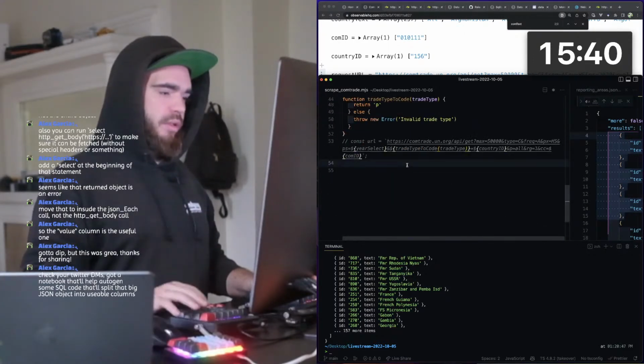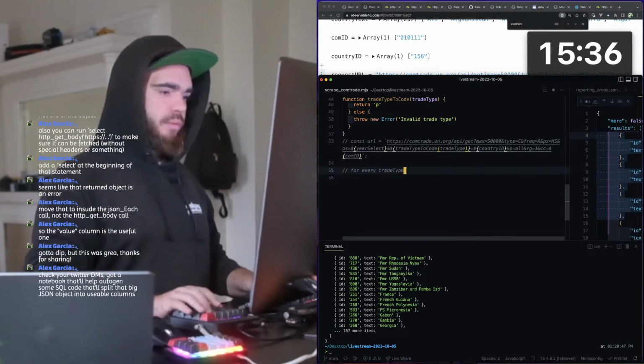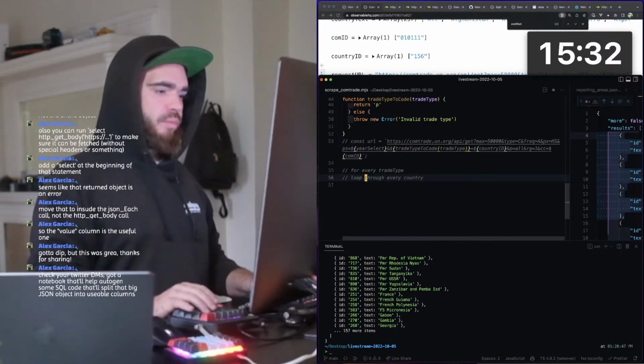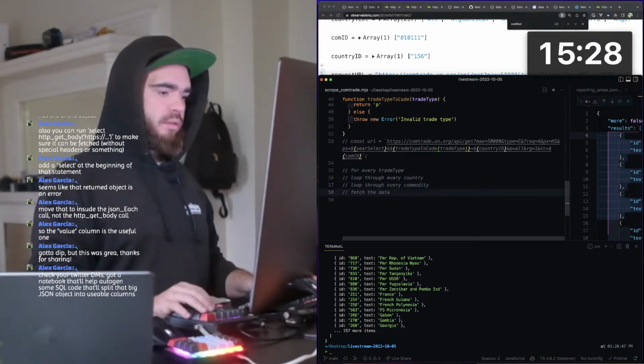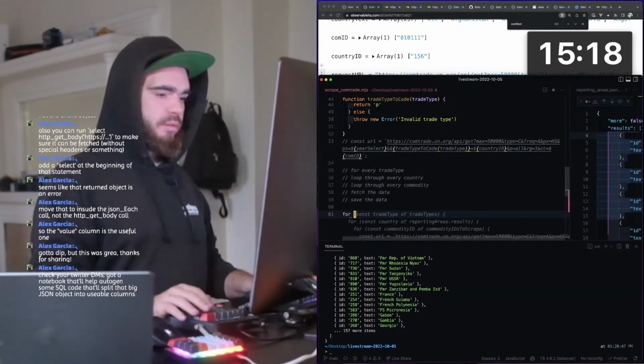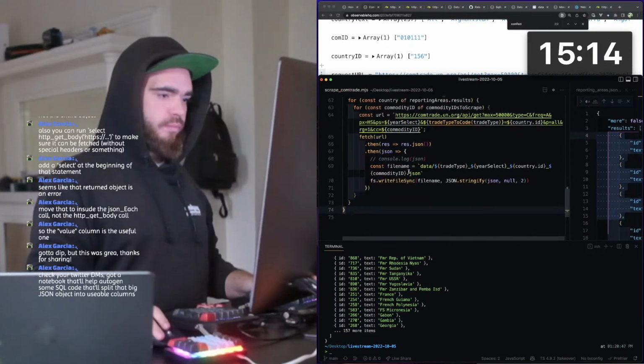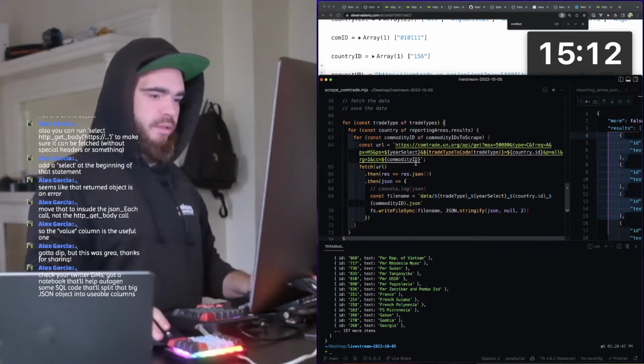Okay, so it'll be like for every trade type, loop through every country, fetch the data. Do it, robot, make it happen. Bunch of thens, but what are you gonna do?